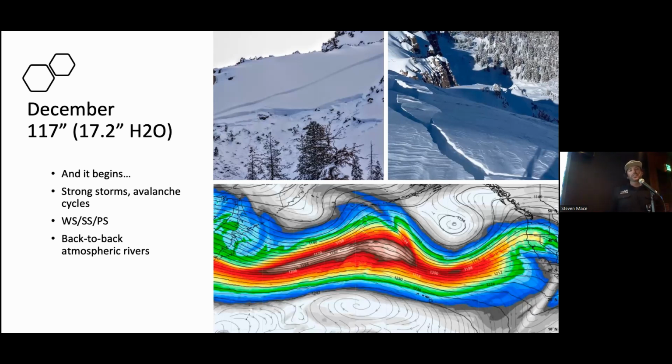We did have a little bit of a dry spell in the middle of the month again, but then that really teed us up for the end of the month, Christmas into New Year's, where we had these back-to-back atmospheric rivers line up off the west coast. This is Mammoth right here. This is Asia and Indonesia over here. And this is what it looked like at Christmas time. Just one after another, atmospheric rivers coming in hot.